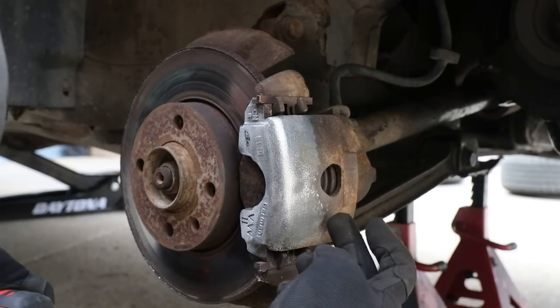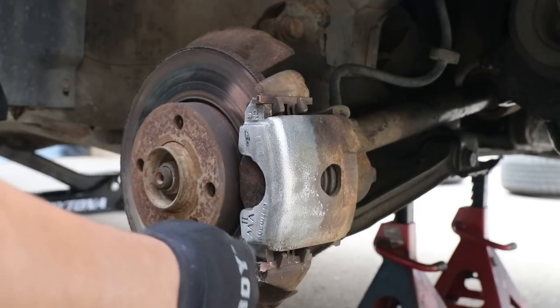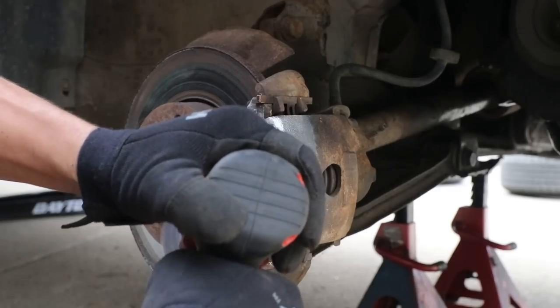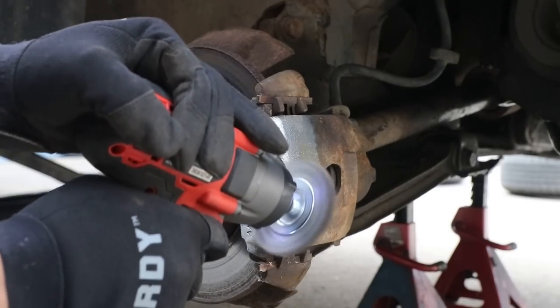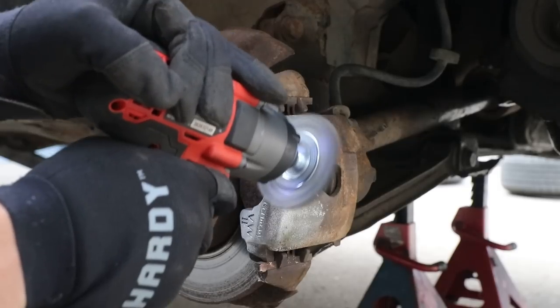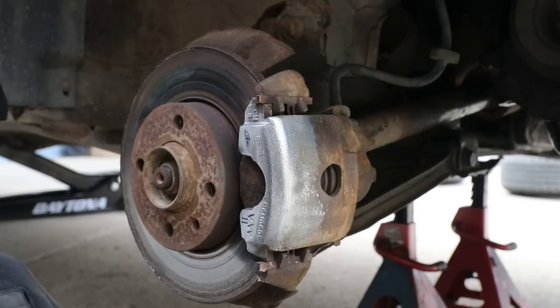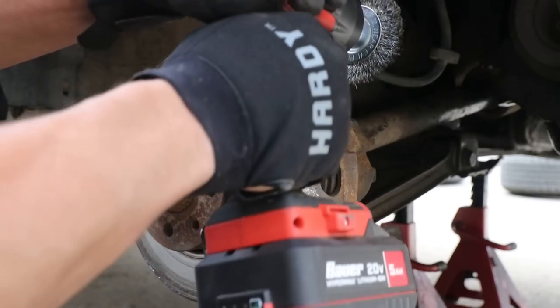I mean, this back half's kind of staying kind of dirty. Might hit some more, but the front half looks kind of cool. It's not like polished, but it's kind of close. It's actually getting pretty shiny. Do I just leave it like this? Well, let's see if this arm comes back a little bit.